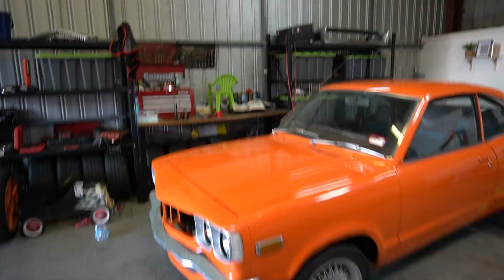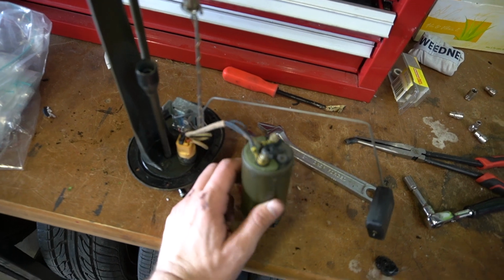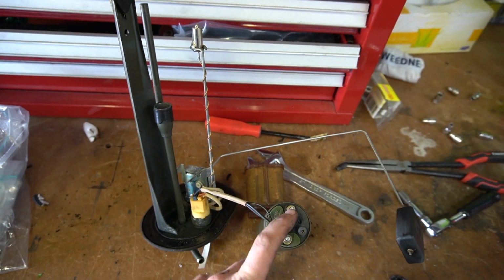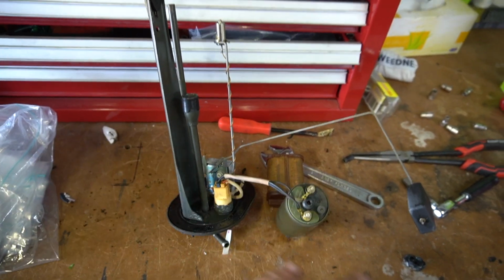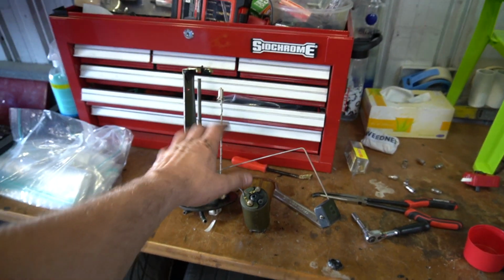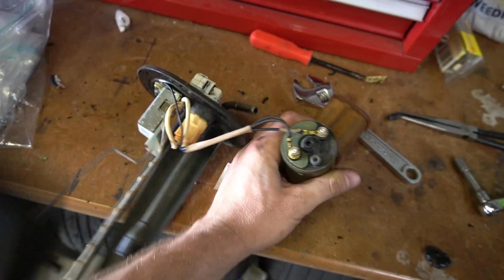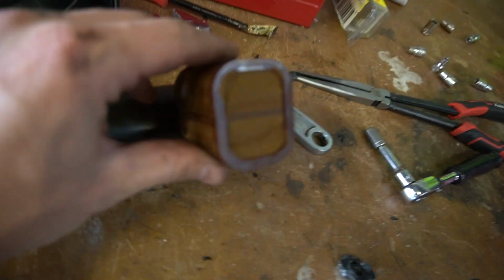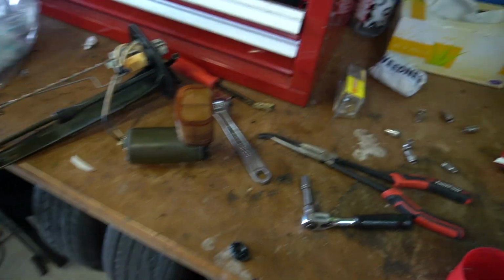Right, so I have the fuel pump out of the car, and this is what we have. I snapped the end of it while I was pulling it out, so I'm going to go to the shop, see if I can get one of these, set it all back up, and hopefully the FC fires up. I'm going to skip forward because this is just annoying to film, and there's not much you can't figure out for yourselves, but just reversing, putting it all back together. How crusty this is. So yeah, let's go get a fuel pump.